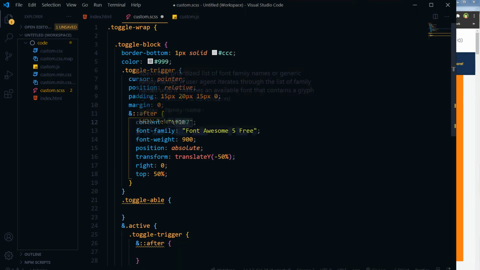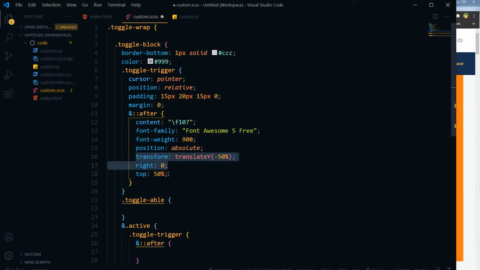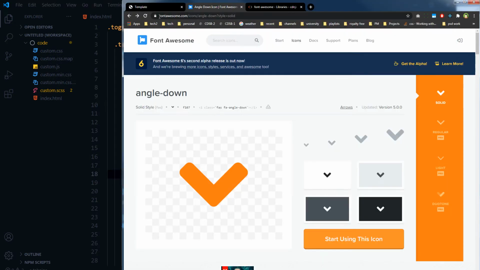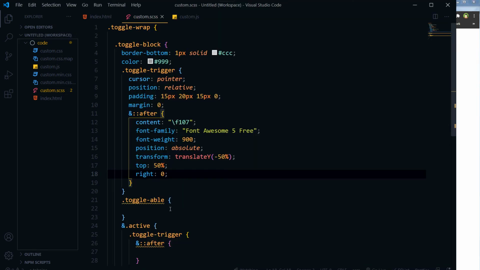This one, font family, font awesome 5 free, font weight 900, that is essential for this free font family, and then position absolute, transform and top 50%, and transform will keep it vertically middle aligned or centered aligned, and then right 0. Save. Let's see the output, and we have got this output.